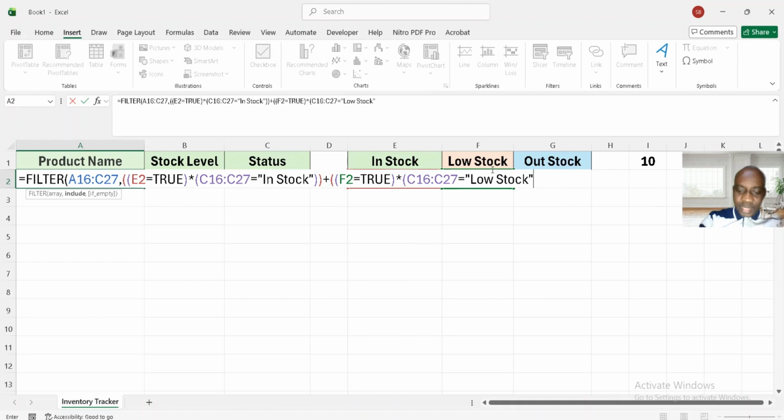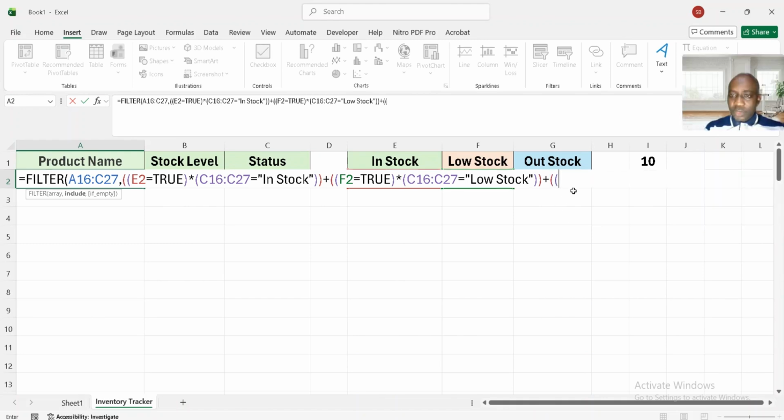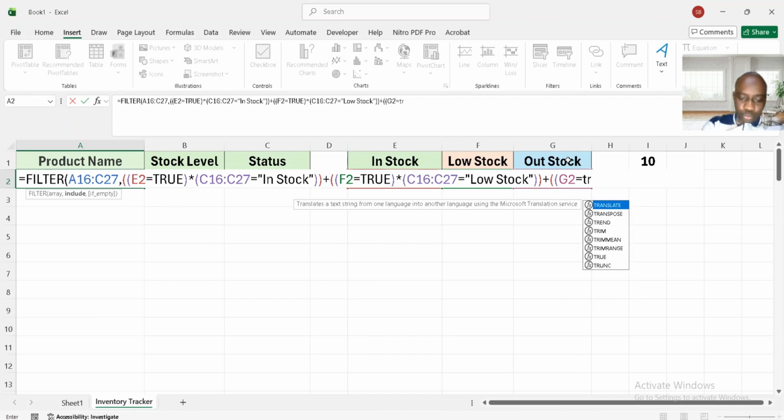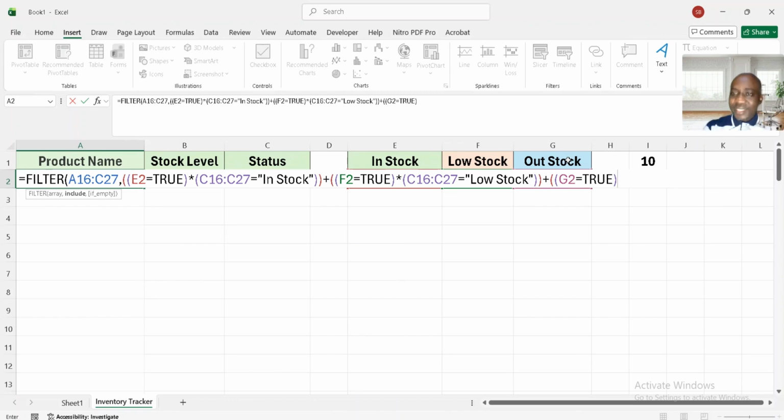Again, next thing, close the bracket first time, close the bracket second time, add the plus sign again, open another bracket. Now the last step we want to do is that if this G2, this one, equals to TRUE, press tab. If this equals to TRUE, close the bracket, multiply it with what?